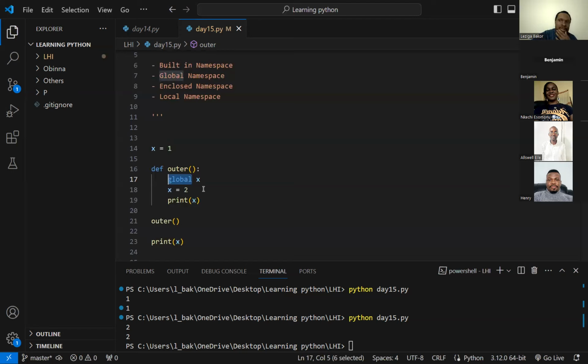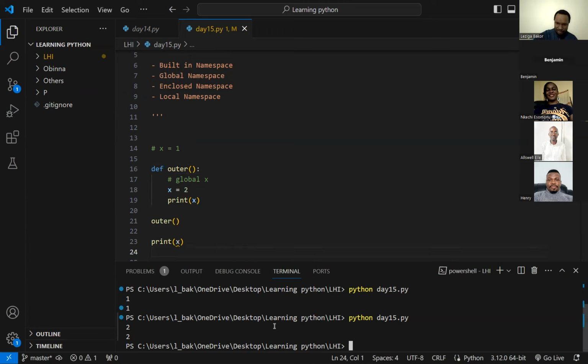Now again, if I change the code a bit and say, let it be that I did not declare x. So this is like a comment. And I remove the keyword global. Then within my function, I say x is equal to 2. If I run the code this way, when I run the function, x will be printed.